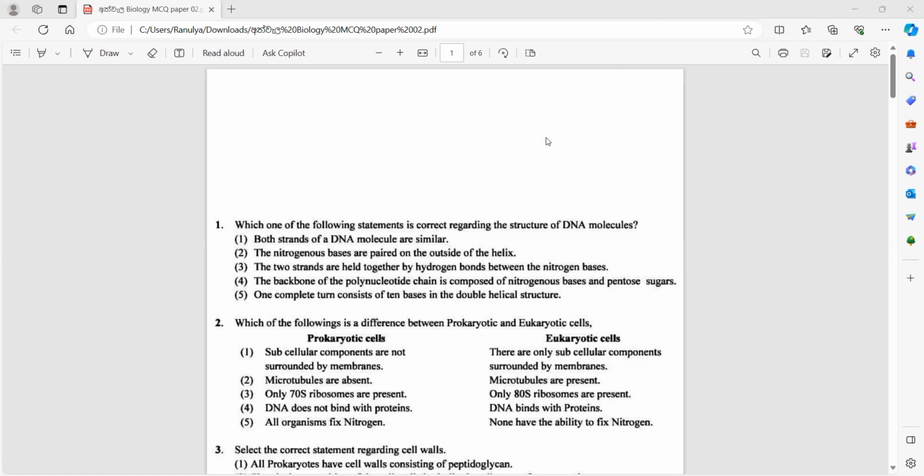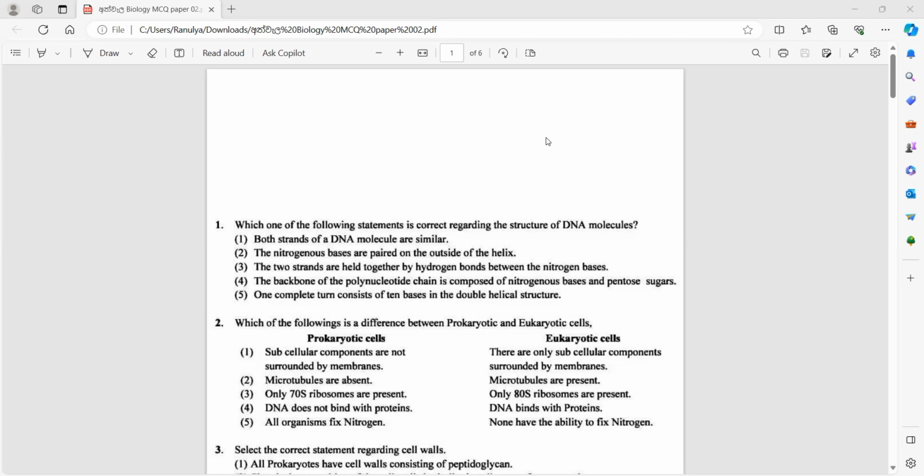Now, ribosomes are found in all cells, but there are two types, 70S and 80S. In prokaryotes, they have only the 70S ribosomes, which are smaller. But eukaryotes possess both 70S as well as 80S ribosomes. 70S ribosomes are found in the mitochondria and chloroplast, whereas 80S ribosomes are present attached to the endoplasmic reticulum.